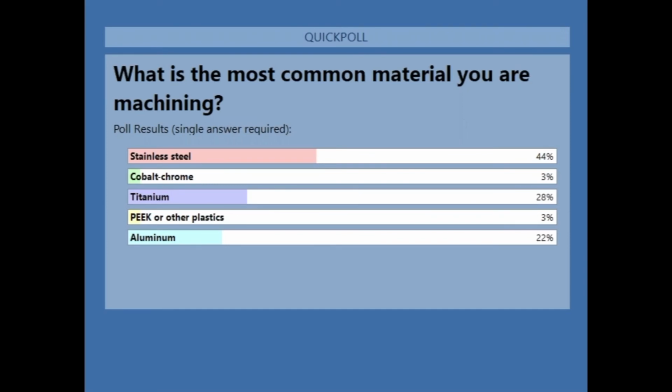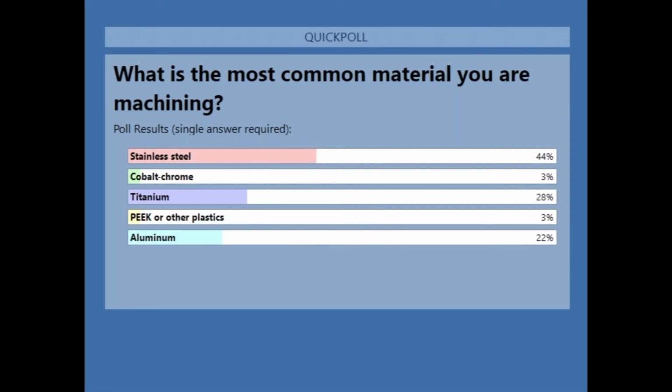For stainless steel, there are various grades, but in general, stainless steel acts gummy, even though it could be hardened stainless steel. So most stainless steels do benefit from using coolants.